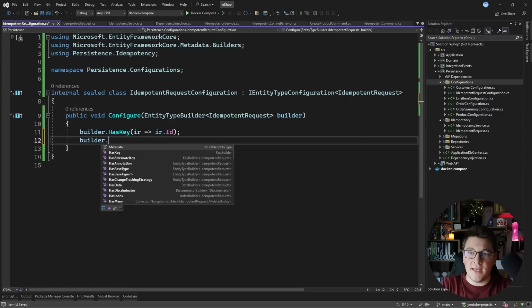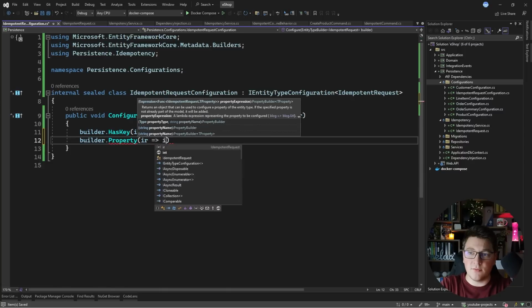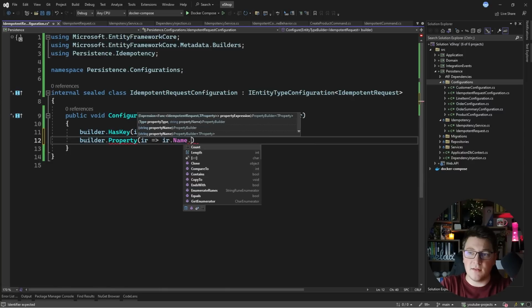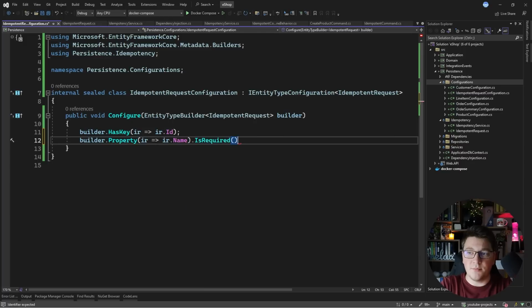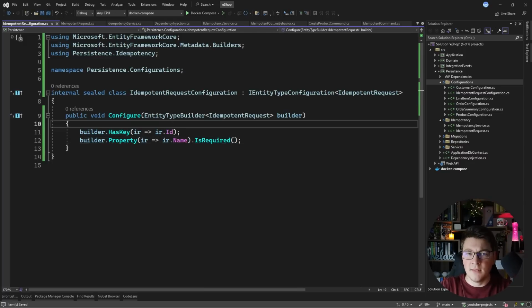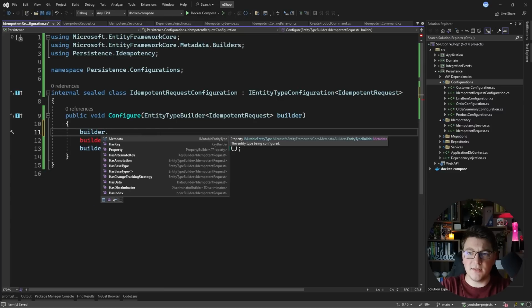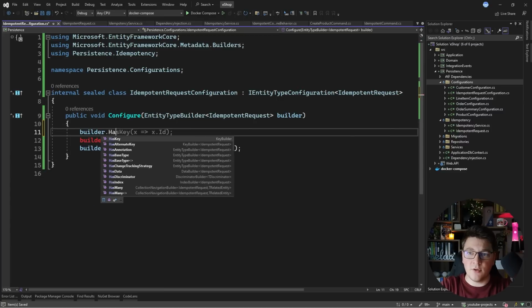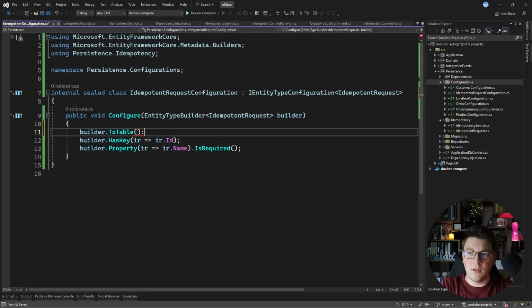Then for the name of this idempotent request, I'm going to say that it is a required property, and the date and time is going to be required by default. Let's also configure the table name. So I'm going to say to table, and I will call it idempotent requests.